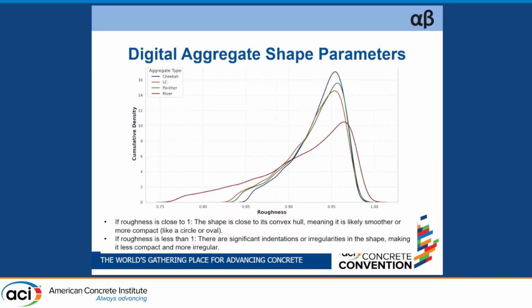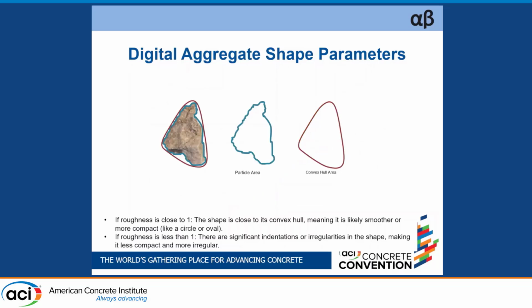Another one I wanted to highlight is what we'd call roughness. I can explain more about what this looks like on the next slide, but if we think of these rocks in question, the Riverstone, the smoothest rock, we would see as having less roughness than the rest. The way we decided to calculate that was to take a given particle and find what we call the convex hull, which is the outer perimeter of the aggregate itself. You compare that to the true particle area, and the difference between the two is what we deemed the roughness of this material. So we're trying to put an actual value, a continuous curve of a roughness measurement, on aggregates.